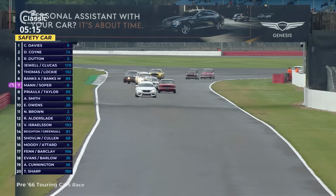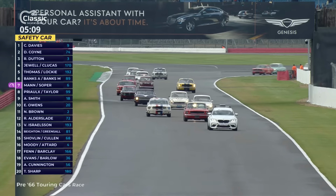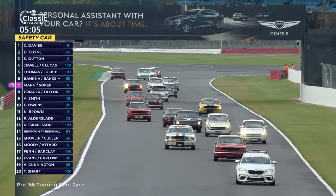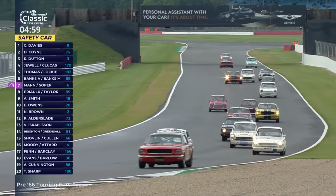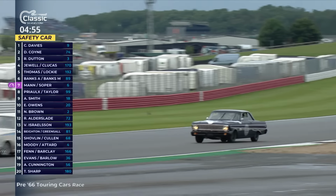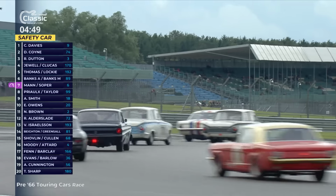You'll see the flashing lights on the top of that safety car going out any moment, and then it will start to accelerate away from the grid leader, Craig Davis, to be able to give Craig his opportunity to control the pace of the field. It's now down to Craig to decide how fast he goes, whether he bunches everybody up. Actually, he's keeping a bit of pace going here, following the safety car. He seems to be quite happy to just keep the pace running reasonably fast.